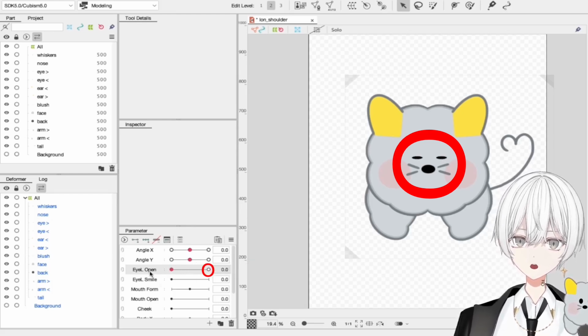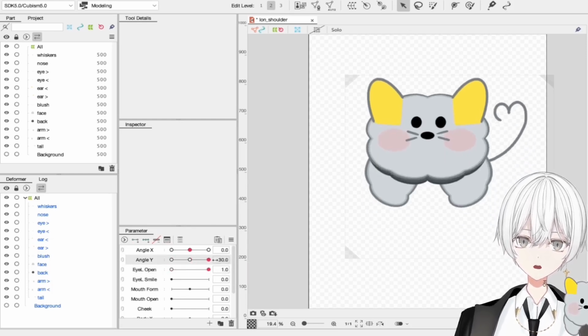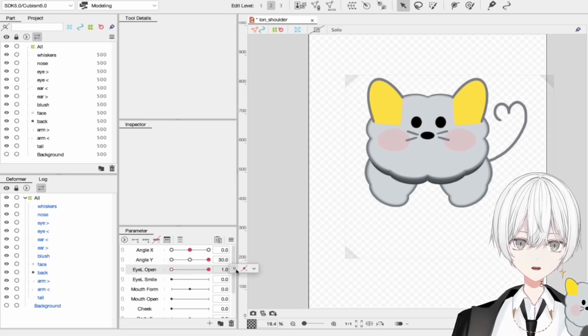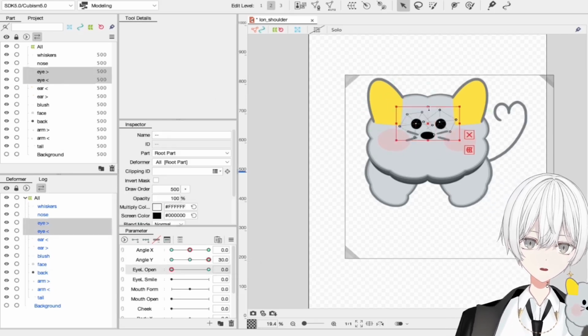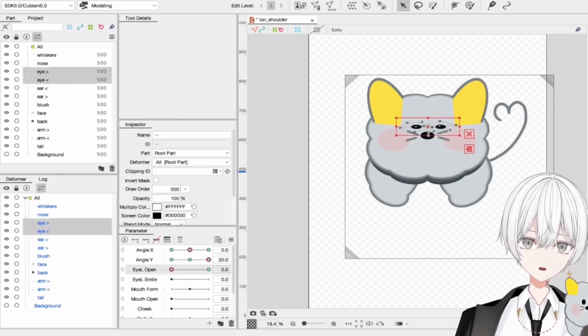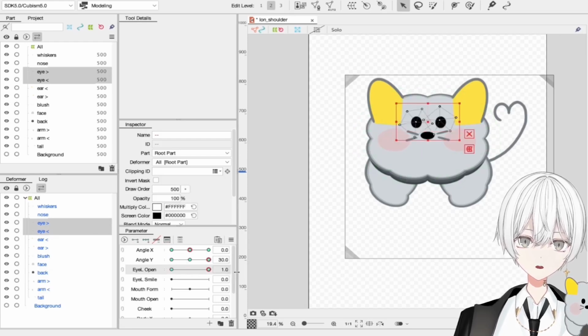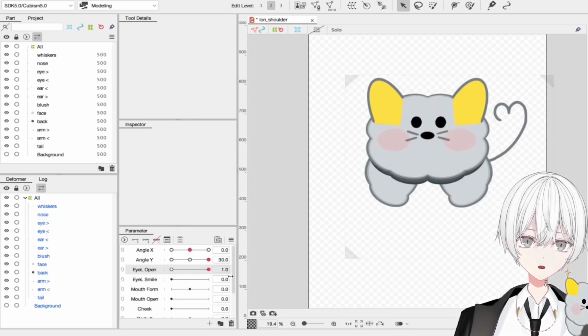I don't know how that works if you did it oppositely. But yeah, that's how everything of mine works, so keep in mind. Left dot on the eye open is closed. I'm literally just squeezing the two eyes closed on every angle.